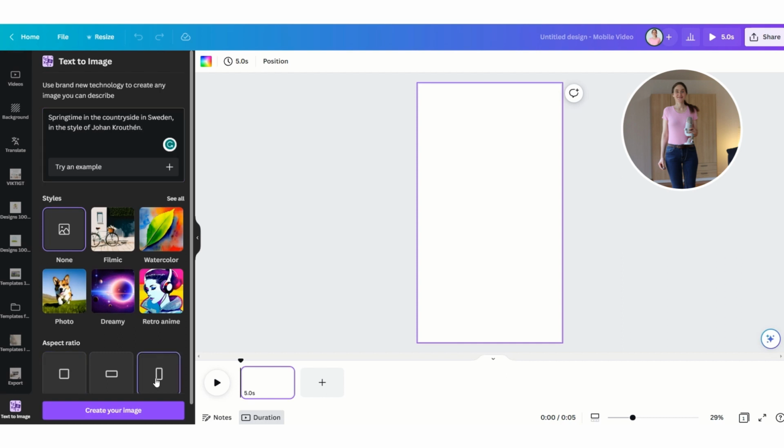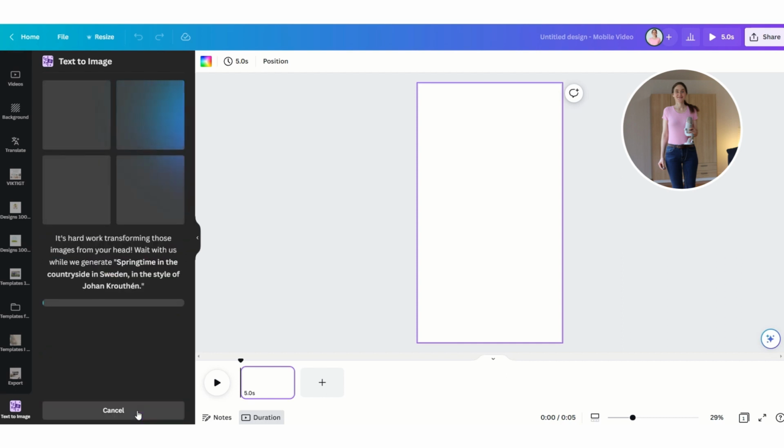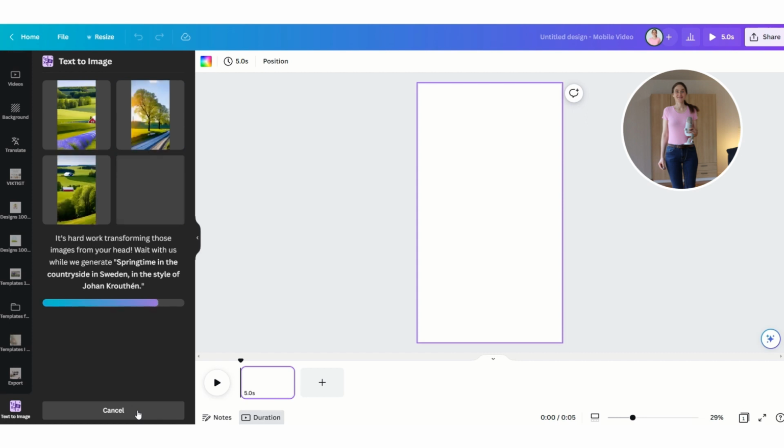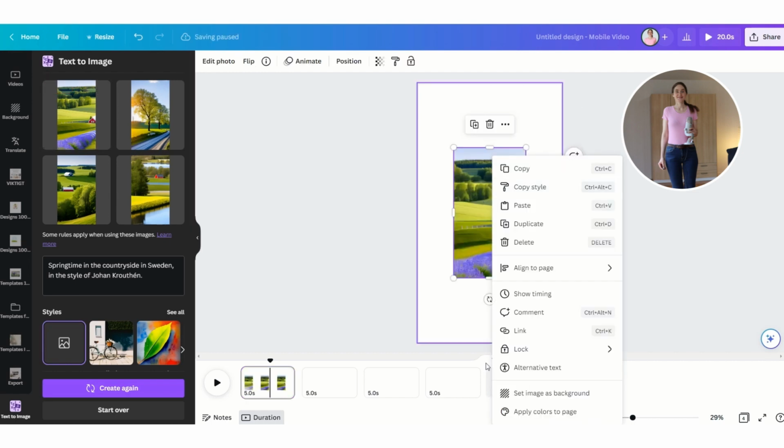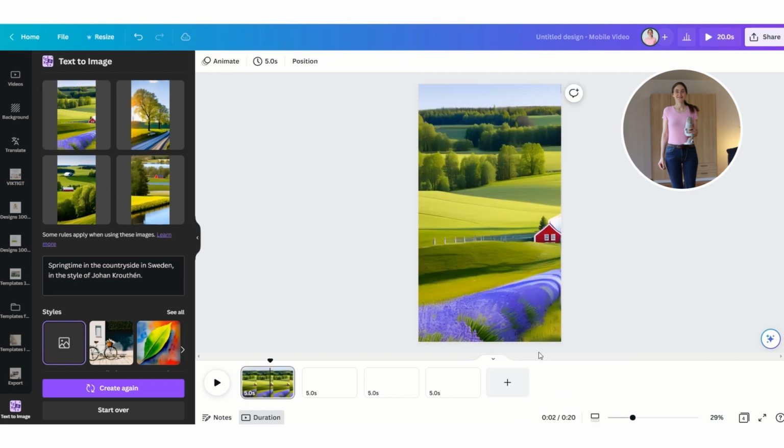And here you can choose the aspect ratio, and I'm choosing the aspect ratio for reels, a vertical aspect ratio. And the first images will be generated. And then take a look at these AI generated images, and you can enlarge them and look at them. And now I will generate more images. I'll generate a lot of images so that I can choose the best ones.